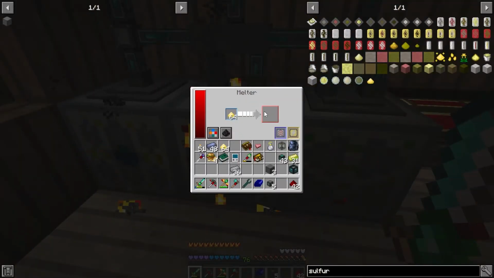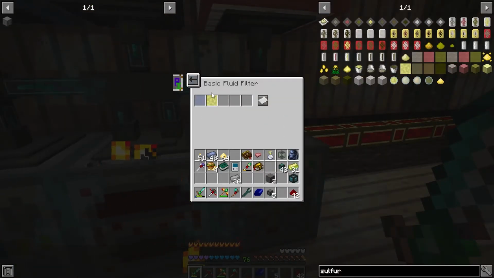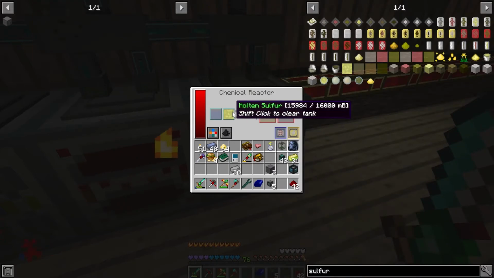Okay, and now we have the next step of the chain, making sulfur dioxide here. I have the sulfur piping out of the melter, along with the oxygen going into the chemical reactor. I set up a basic fluid filter to pull in the correct things to make sure that there weren't issues with this. I was getting water at first because the filter wasn't set up when I started it, but thankfully you can just shift click to clear the tank, which cleared the water out no problem.